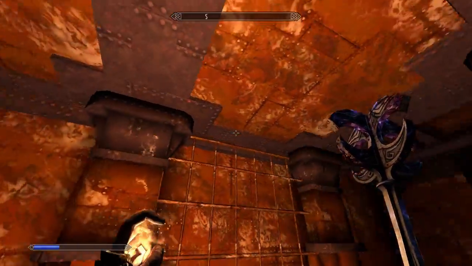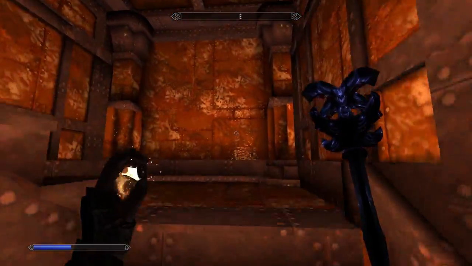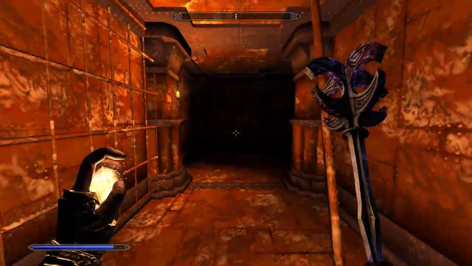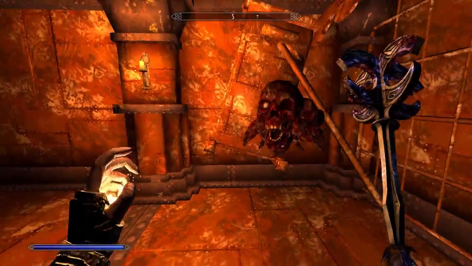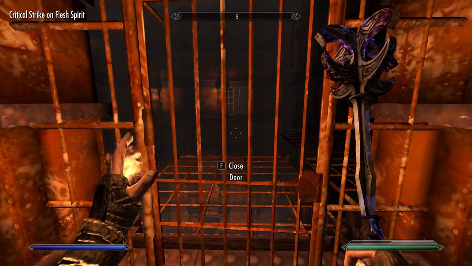So what is this place then? This place is like a submarine or something. Where are we? It's all rusty and gooey and sludgy. Creepy indeed. There's got to be like zero oxygen in this place with these fires going on. It's like airtight. Oh, of course, a flesh spirit. Oh, look at this one.